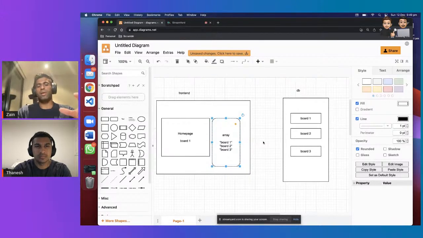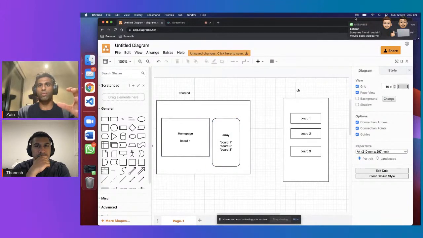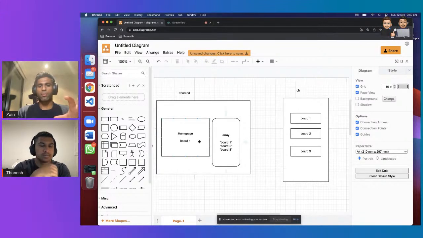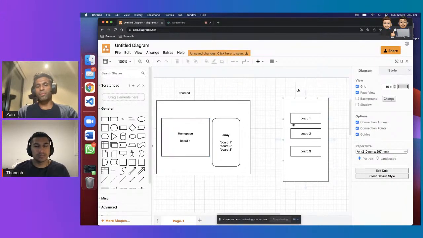So say if I type board 1 and I want to check if this board already exists, instead of taking the trip to the database and then coming back, I can just compare this array and this board name, and see if it's already present in this array.